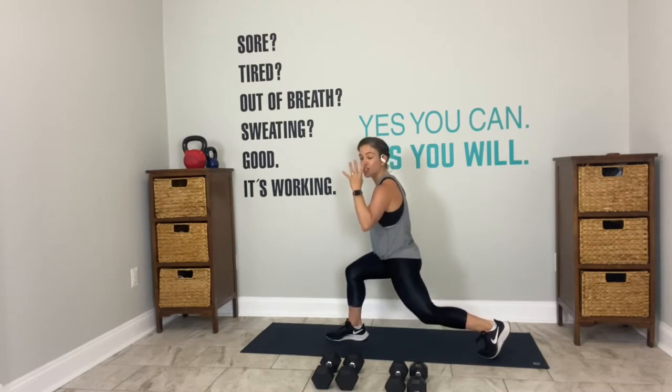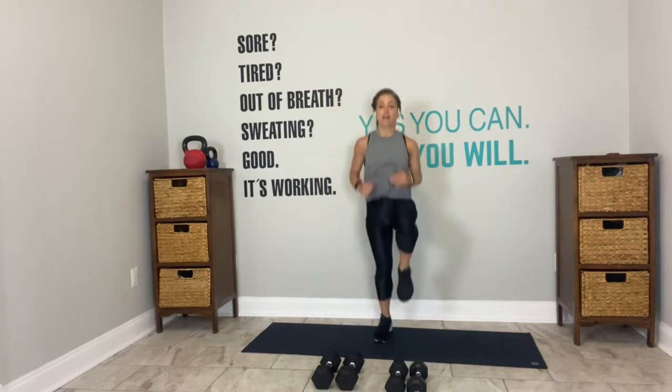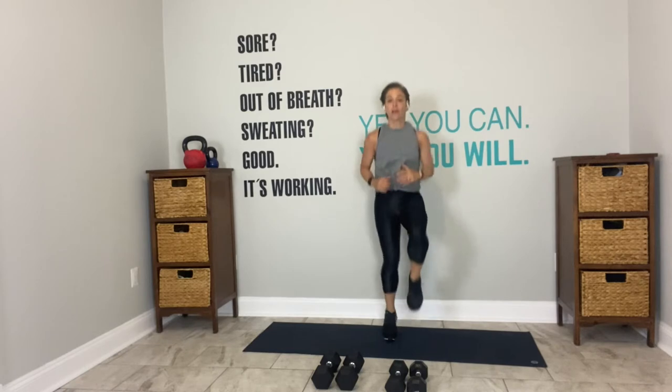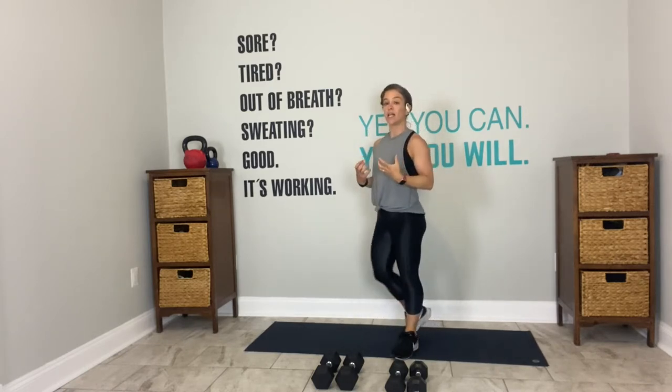8, 7, 6, 5. We jog in place in 4 to shake it out. 3, 2, jog in place. Now you can stay here or you can drive your knees up. 15 second push. Knees up, knees up, knees up. If you want to put your hands in front of the knees, really energize that core. Heart rate comes up. 5 seconds, you look awesome.